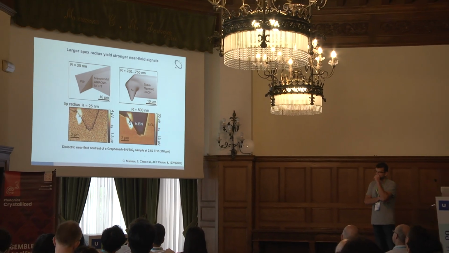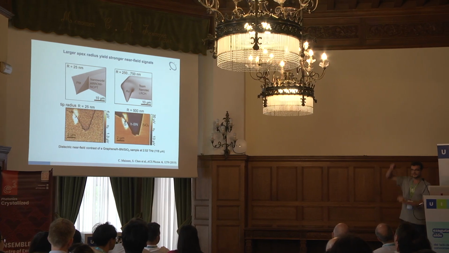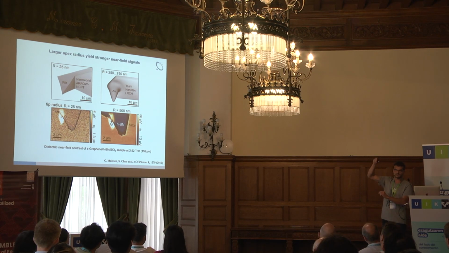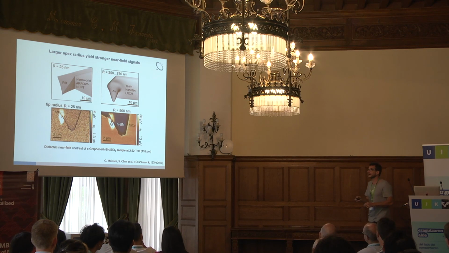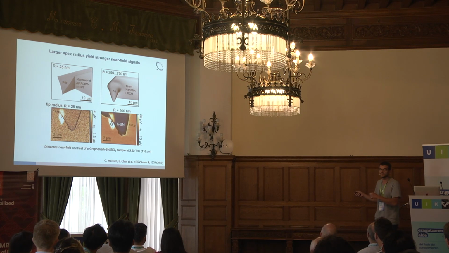The point is that there seems to be some scaling with the wavelength, and that is related to the extension of the dipole, I have the feeling. The more you go in the far field, the two poles, the monopoles, the plus and minus charges that Sasha mentioned in the finite dipole, they get more separated the larger the wavelength is. For smaller wavelengths, they come closer to each other. Then the effective charge distribution at the apex differs depending on the wavelength, and I think it's related to this. So the more you go to the terahertz, the better the blunt tips are. The more you go to the visible, there's a kind of saturation effect.